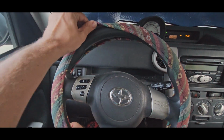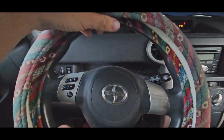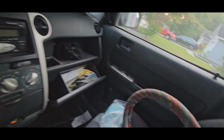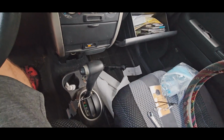I also hate this steering wheel cover. Right now the car doesn't have power steering, so it's hard to turn the wheel, and this thing just slips on the actual wheel itself. So let's get rid of that. Much better. Now you can actually grip it and turn and all that kind of good stuff. But let's start cleaning out this car.